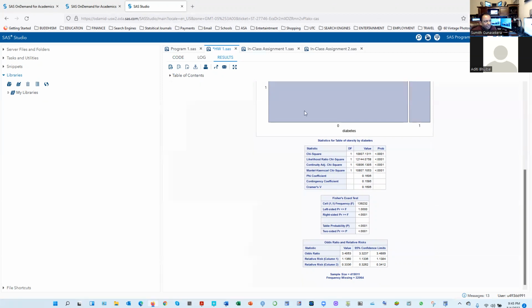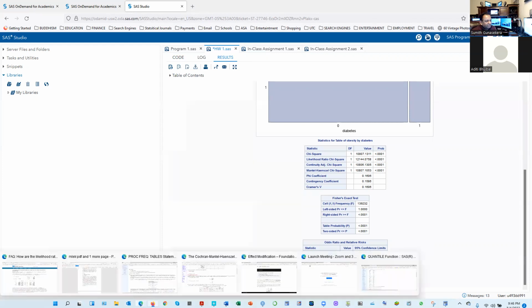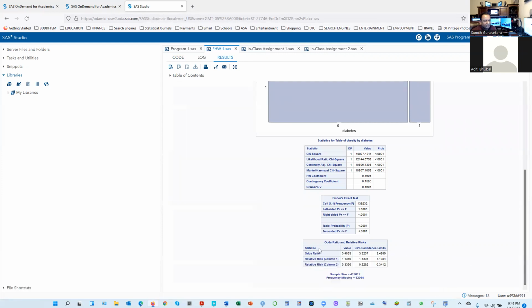3.4053, we got that. You have to double check and see whether you are on the right track, whether you are using the right formula. When you talk about the odds ratio, if you don't have any clue, you can't simply go and read this table. You have to have a very clear-cut idea about all of these, whatever you produce at the end of the day. That's the knowledge we have built up over here systematically, one by one. We cannot go through all of them because of the time constraint. Other than that, at the end of the day, you are highly expected to know how to explain the whole report, everything.